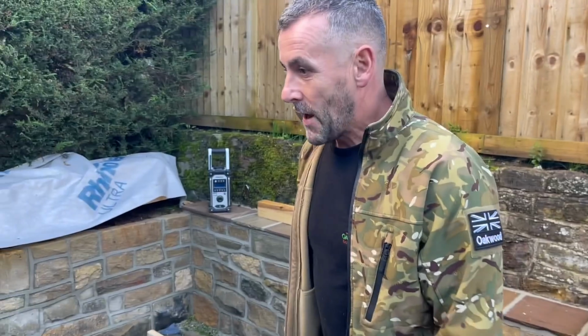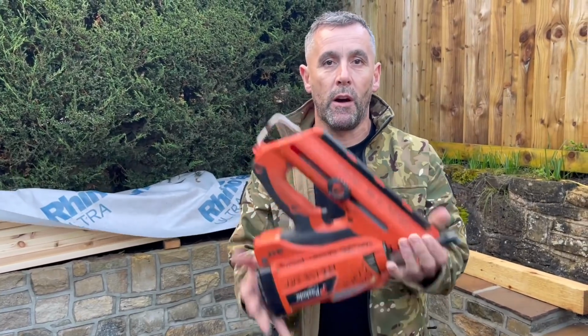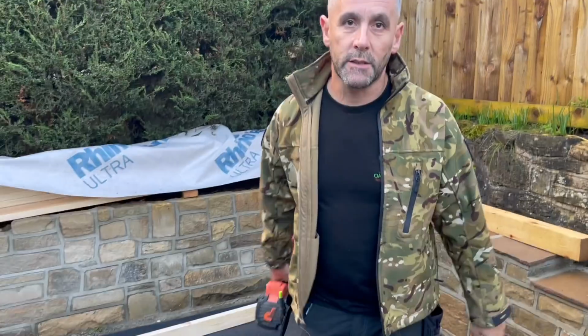We're going to nail the frame together and get these back walls up and OSB them, and I will also show you how we're going to square the walls and rack the walls with the OSB on the floor so that when the walls go up they're nice and plumb and straight.